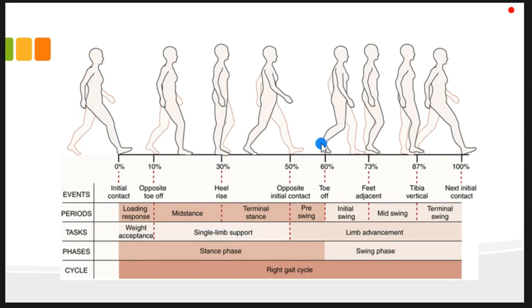And then the remaining swing phase. So until that right lower extremity gets contact a second time, and at this point right here, it's going to start another 60% of the stance phase. So this will be your second cycle over here, but this is your complete cycle. So look through this, make sure that this entire slide makes sense to you. There's going to be a lot of terminology associated with this.